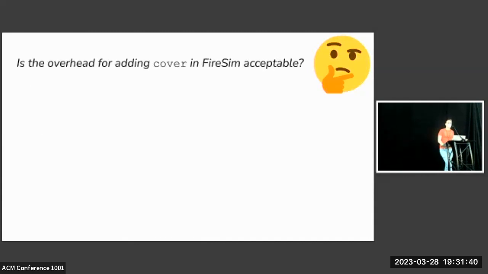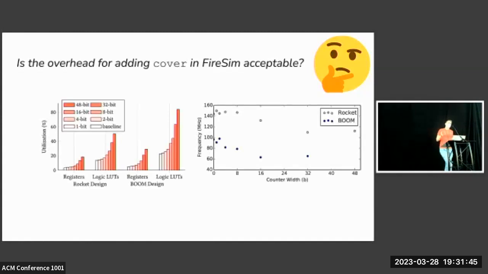So what's the overhead here? FireSim never had any coverage metrics, so we cannot compare to native coverage or something like that. But the question is basically, can I enable this all the time? Is this something that I want to do? So here we vary the bit width of the counters. The counters are saturating. So if you have a 2-bit counter, it means it will get stuck at 3. It will not be able to report more than 3 times that something is covered.